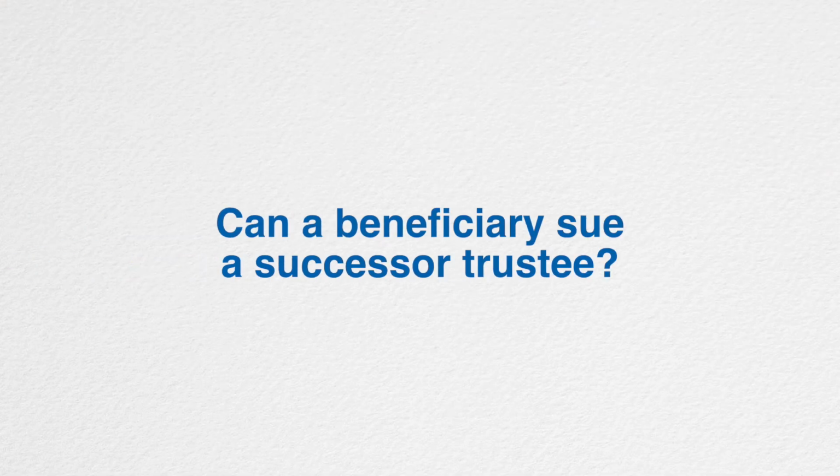Can beneficiaries sue a successor trustee? Sure. Beneficiaries can sue a successor trustee, and they're usually the ones that do. A beneficiary can seek a successor trustee's removal, demand that they compensate the trust for any losses they caused, or both. In some cases, there's an exculpatory clause in the trust that might purport to protect the successor trustee from all liability, but unless the offensive behavior is specifically covered by that exculpatory clause, courts likely are going to do what they can to protect the beneficiaries.